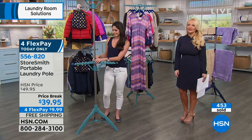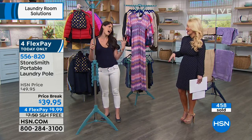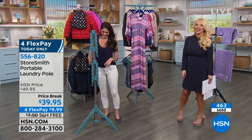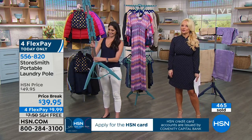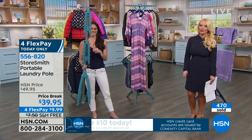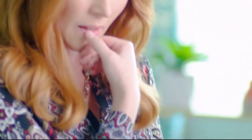There's nothing like having that fresh laundry feel and smell. Okay, got to remind you we're doing free shipping, all color choices are available, $10 off, under $10 on your charge card. Megan, thank you — nice to see you. And we have so much more coming up, including the biggest origami rack at our best price of the year. Stay with us.